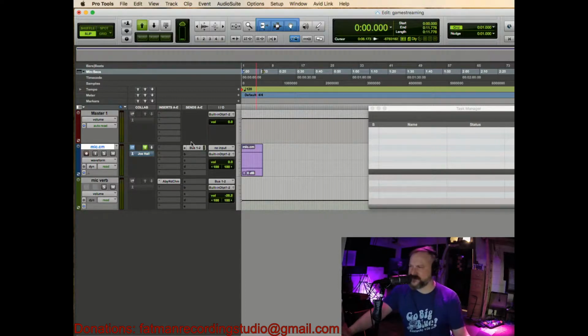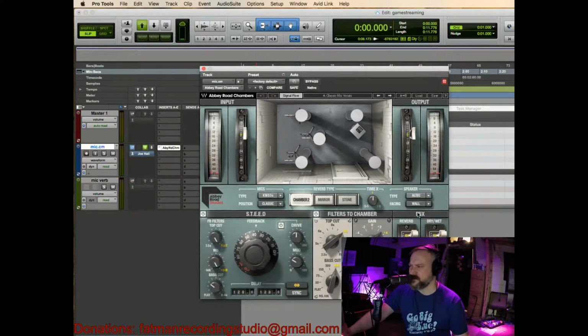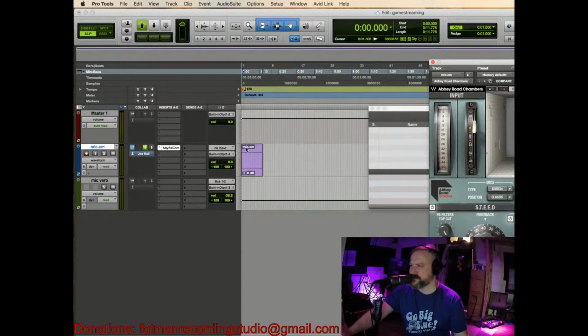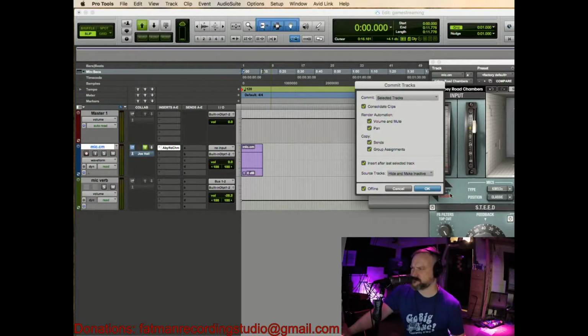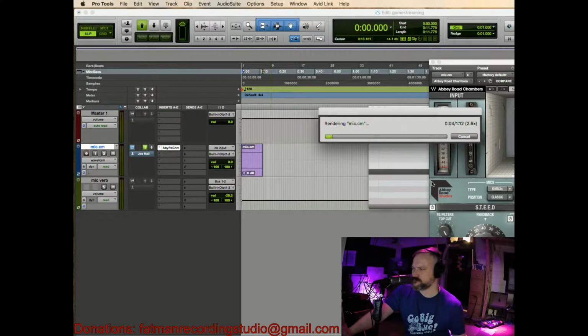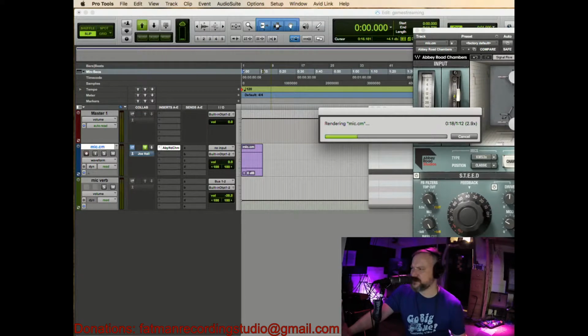But an alternative would be to turn off the bus, and I could move my reverb here, and then I could just adjust the dry wet signal to say, 10% wet. And that'll put a little reverb on there, and then I just commit it. So even though they don't have the Abbey Road Chambers reverb plugin, they will still have the effect of that plugin in the WAV file that they're working on.